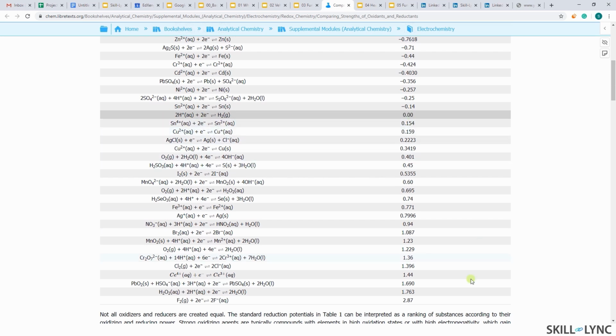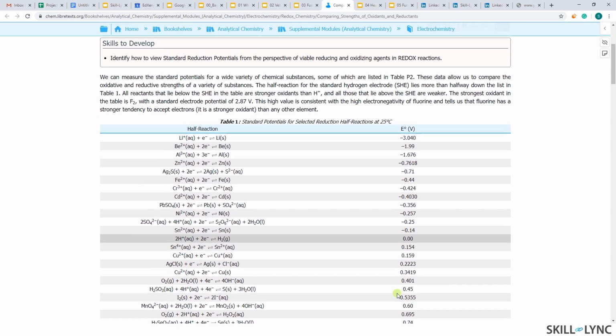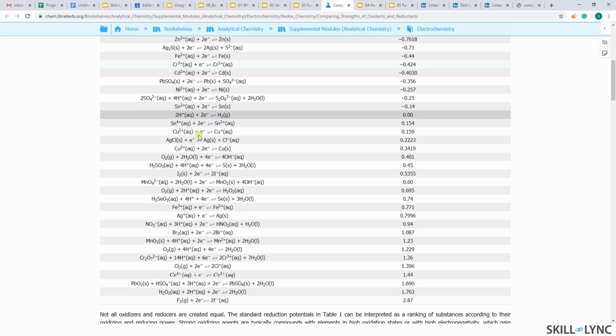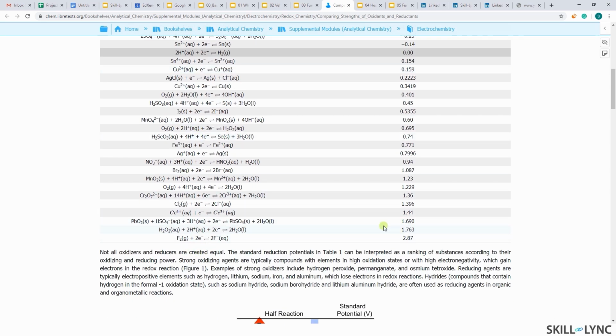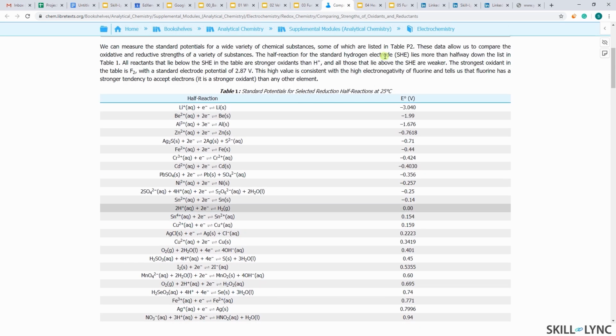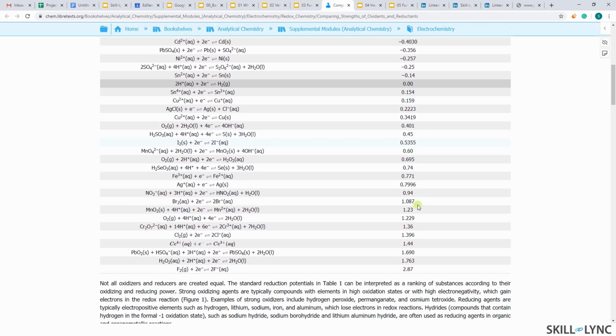Alright, so if you look at elements that are below the standard hydrogen electrode, you can see that the reduction potential is now positive and increases. On the other end of the spectrum, you have fluorine, which has a very high value of reduction potential. So if you make sure that your anode is lithium and your cathode is made up of fluorine, you will basically have the maximum difference in reduction potential. Now, if cell voltage is the only criterion that you care about, then this would be the only strategy that people would use to create batteries. But as it turns out, there are other parameters as well.